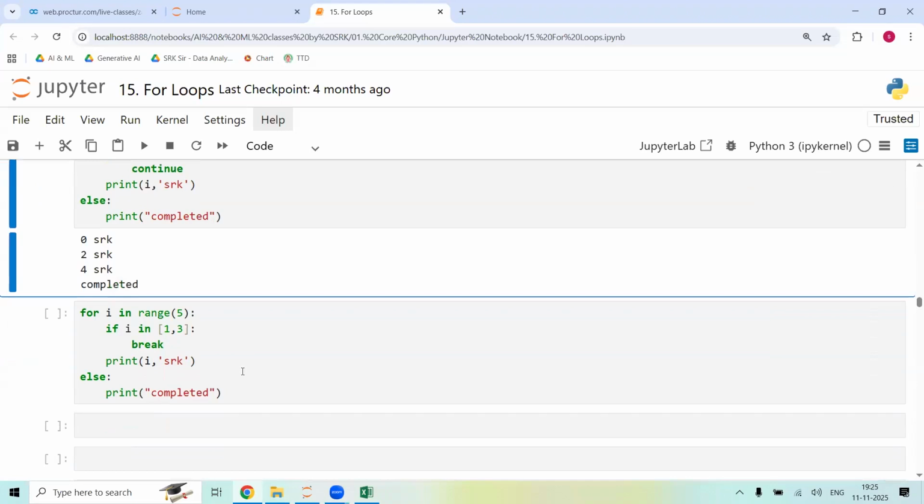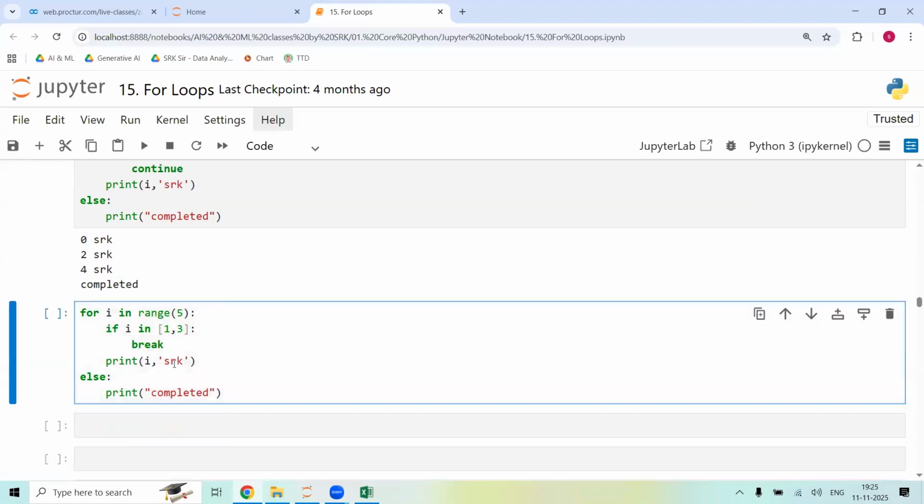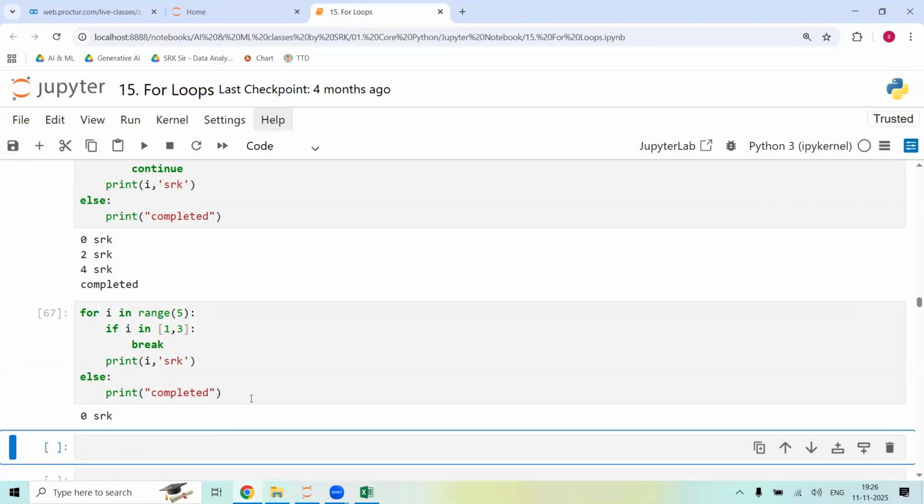Coming to this example: first 0 SRK, after that 1. Since there is a break at 1, only 0 SRK will be executed, and after 0 SRK not even completed is printed. Clear guys? Everyone?